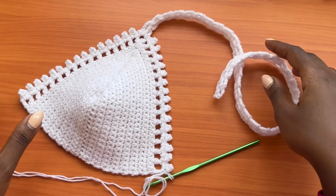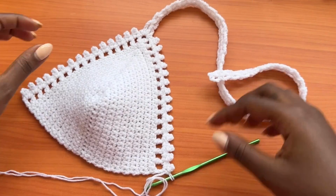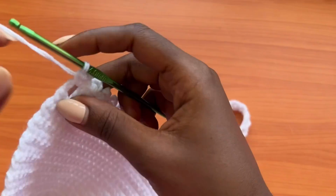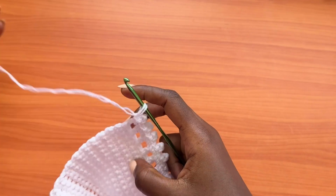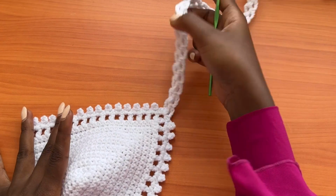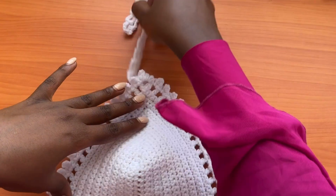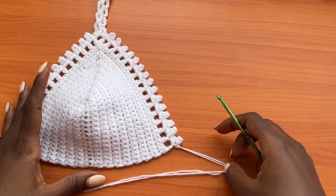This is how to make a bra cup with a mesh design with a picot stitch on the edge. So after this, you're going to chain 1 and cut your yarn. Then from here, you're going to repeat the same exact process for your second bra cup. So I'm just going to go ahead and do that, and I'll meet you back when I have 2 of them.